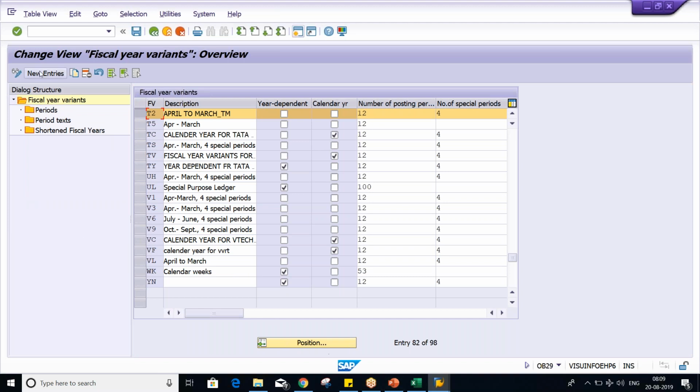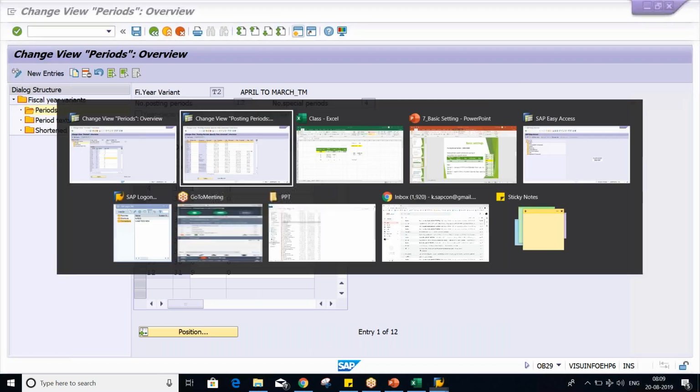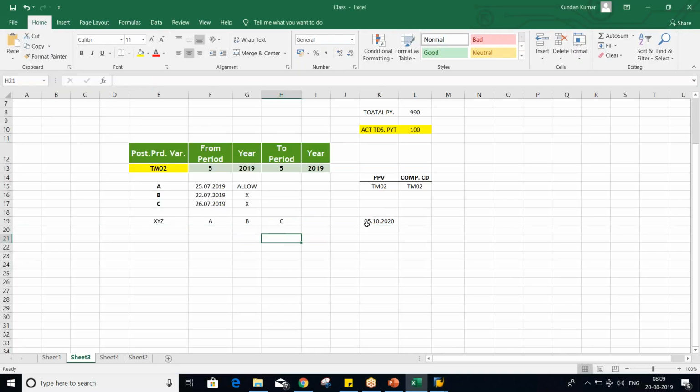Double click on periods. So look here, guys. Now what is happening if we post on which date? Actually it is not 10th, guys, I made a mistake. It is supposed to be 01, 5th of Jan. Let's suppose this is the posting date. Once you post this, how will the system come to know? This is January, and January belongs to 2020, right?